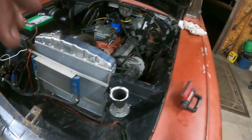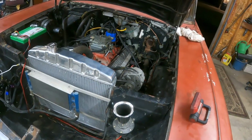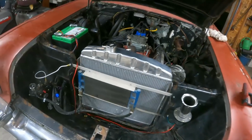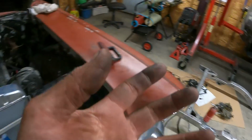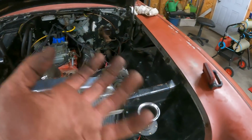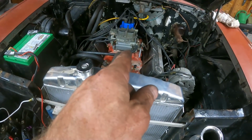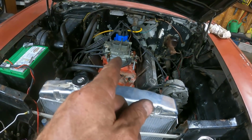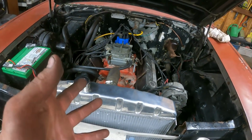Had to take care of a few other things, went for a drive, runs like crap. It's cutting out, sputtering, dying, or it wouldn't die, but it was just missing really bad. Came back, messed with a few things, couldn't get it any better. That carburetor is an unknown, so maybe the squirter was wrong. I didn't know if maybe it was dripping fuel inside because gaskets are bad or something. So I fought with this carburetor again. I put a different base plate gasket on it. And it seemed like it got better, but it still had a vacuum leak. I could only get it down to idle at like 1100. And then it still was running like crap.